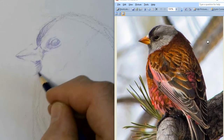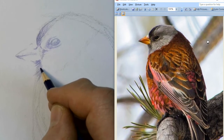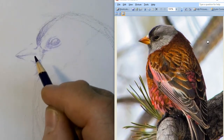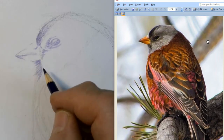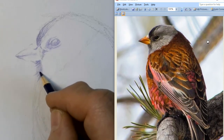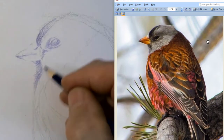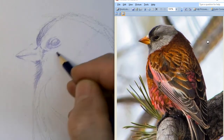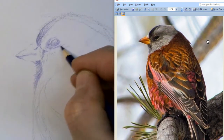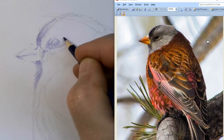If you want your little finch to feel soft, remember that feathered line where you just kind of drop your pencil in and give it a little flip. Sometimes I'll do little circles like this, but I'm touching the paper, then off the paper, up on the paper, off the paper. Okay, so I'm doing this at an angle, and that gives me my feathered lines. And if I were to draw with ink, I'd just use these little dots and dashes to get that texture. And that's kind of what you want to do.